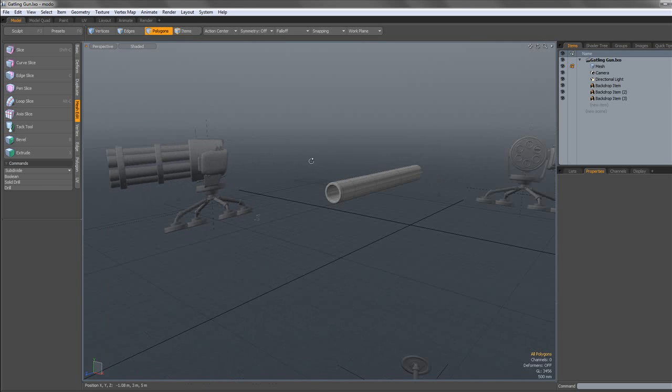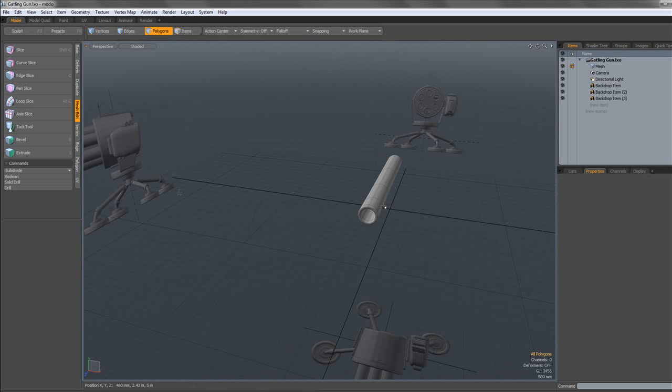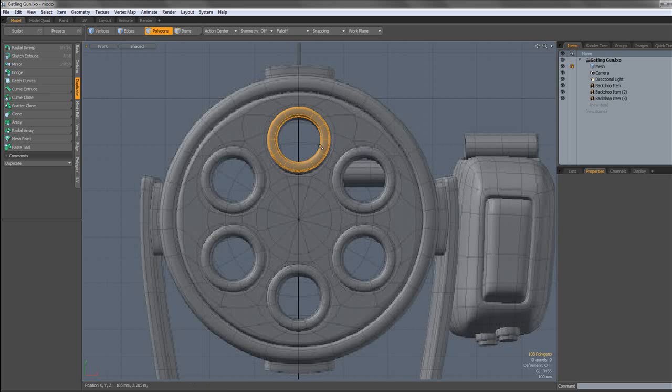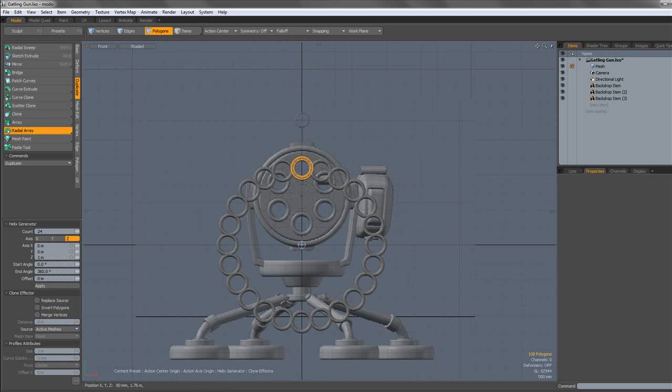Okay, so now that we did the first barrel, we can go to the front and we can duplicate it using our radial array tool. But to make sure they are duplicated around the center, we need to set our action center to origin. Now we can use the radial array tool.